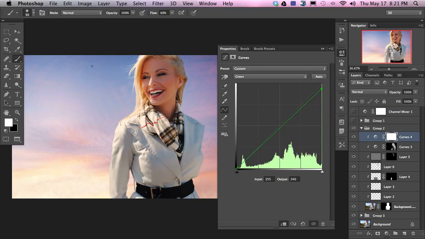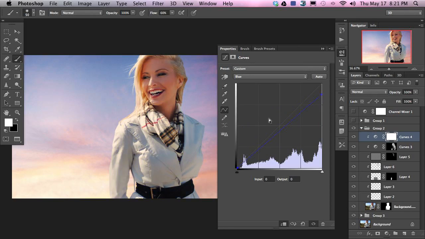Okay, now we're going to take care of the shadows, which are like blues and purples and all that stuff. All right, so we're going to look at our blues again, and we're just going to do the same thing with our shadows. Now, if you want to drag it in this way, it's going to compress it that way. If you want to do this, it's going to lighten your shadows, okay?